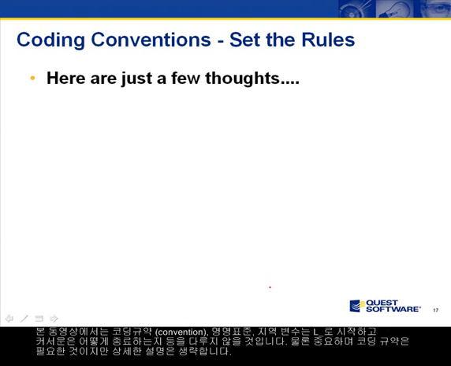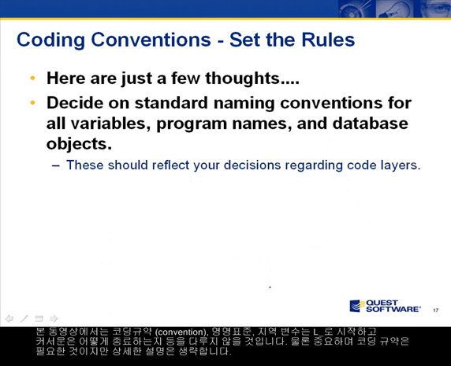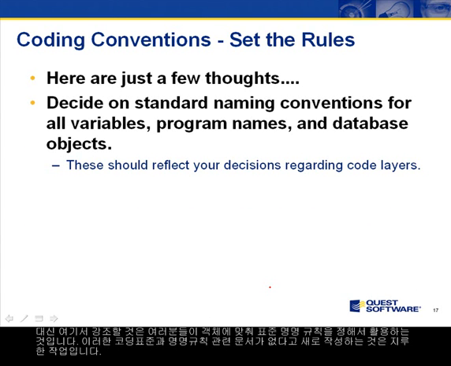Now, what I'm not going to do in this video is talk about in detail my suggestions for coding conventions, naming standards. All local variables should start with L underscore, all cursors should end with underscore cur. Those things are important and you should have a set of coding standards, but it doesn't make sense to take the time to go over them in detail. So the point here is you should decide on your standard naming conventions for all your objects. That's most important. And then you should put them into play.